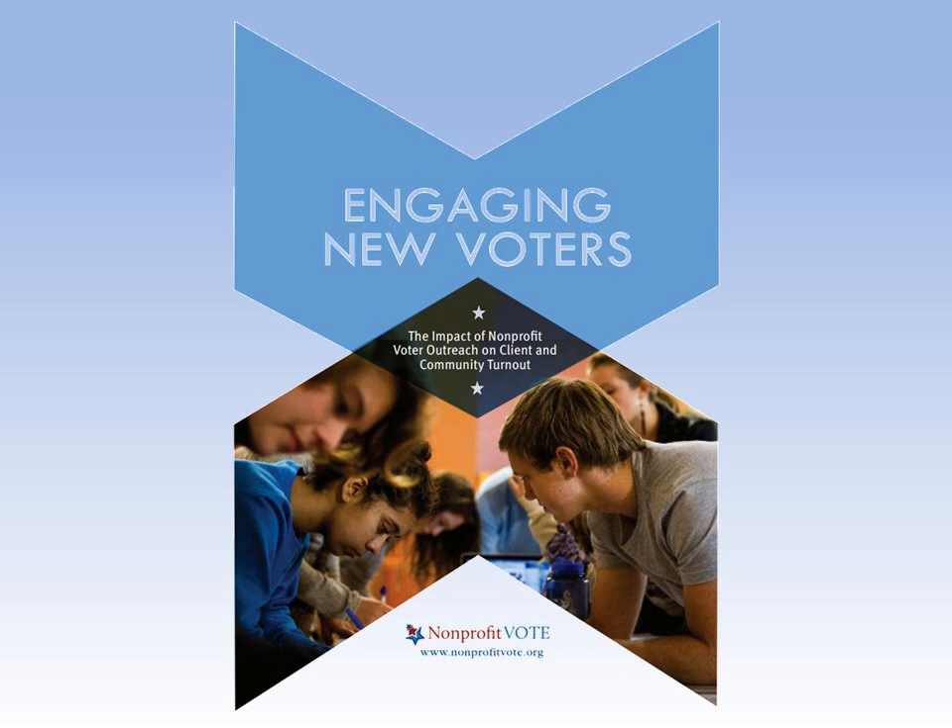Emily added that in Colorado, they have partnered with groups that work with folks with disabilities. To Brian's earlier point about trust, that really becomes the foundation and anchor for how successful programs are when it comes to voting work. Those groups have been very successful because there is a foundation of an existing relationship of trust. They're also able to communicate both to us and to their communities about some of the unique challenges that might exist when it comes to voting.